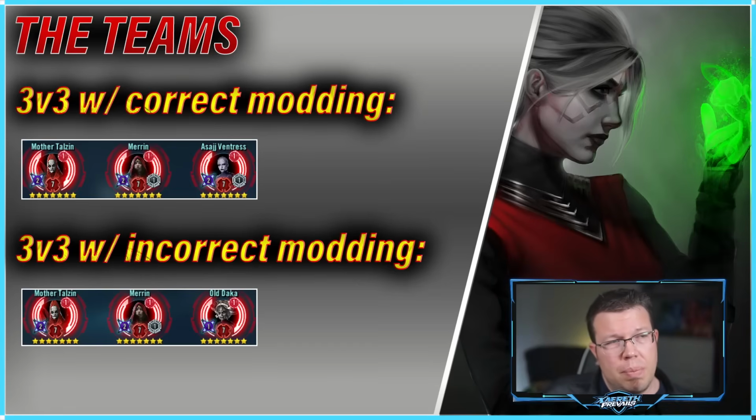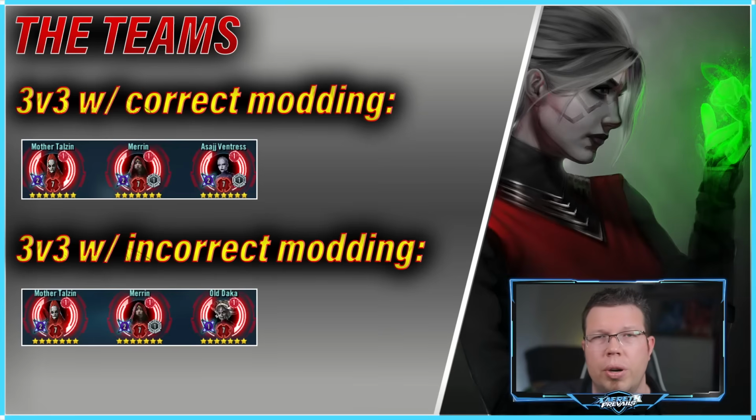Now, the teams here, should you choose to accept them, there's really only two options that I've seen that work. First, with correct modding, this has a higher win percentage. It's easier to pull off. You use Asajj. You don't necessarily need her Omicron. You do need the Omicron on Merrin.